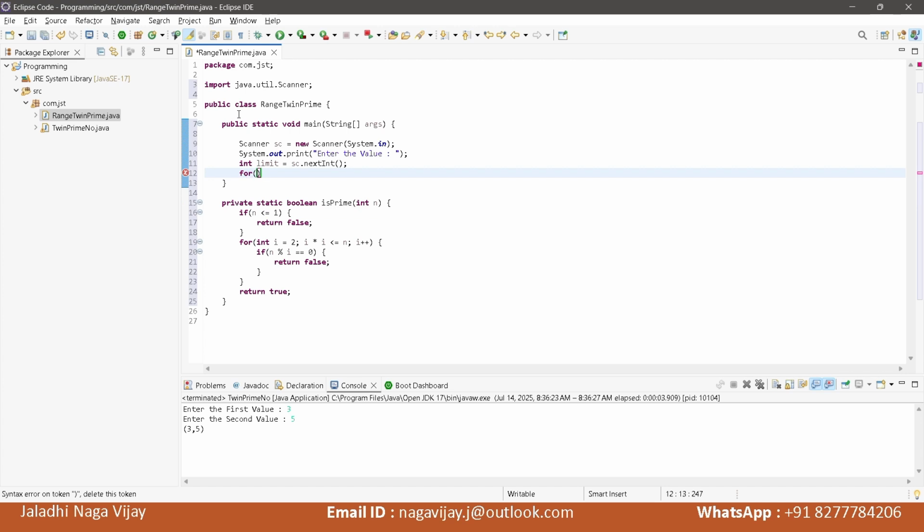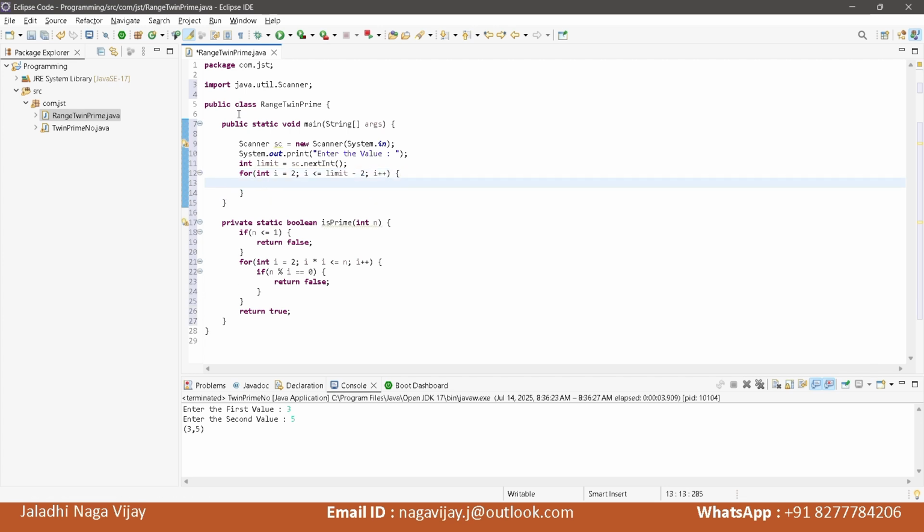I will write a for loop here: int i equal to 2, starting with 2, i less than or equal to limit minus 2, i plus plus.